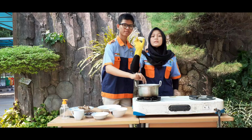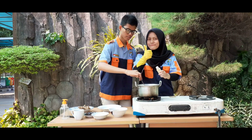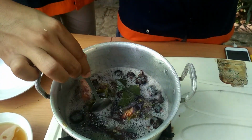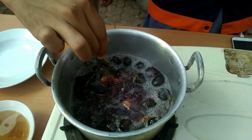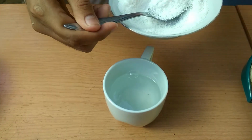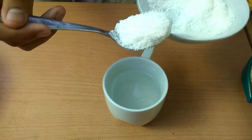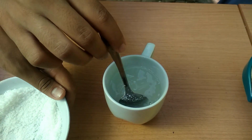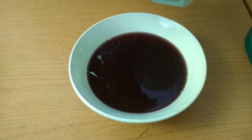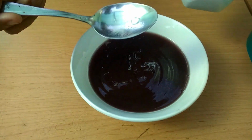Then add enough soap deodorant to make the soap smell good. Add 5 tablespoons of salt into the water. Then pour the salt solution into the soap mixture.